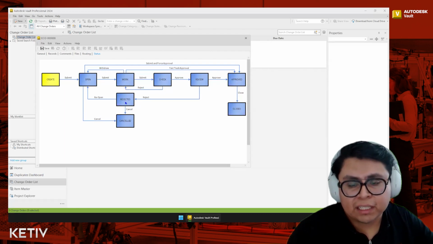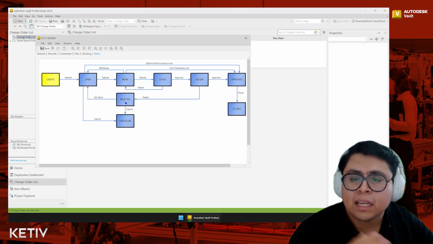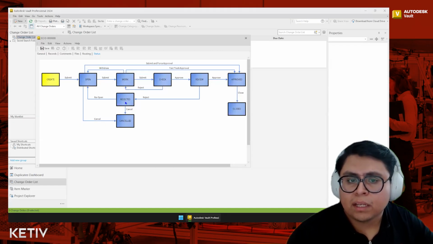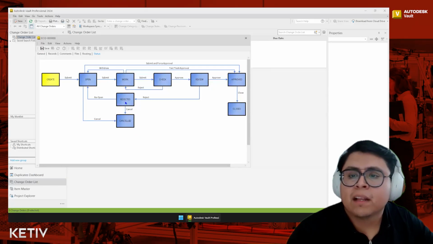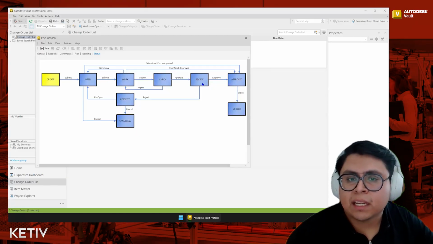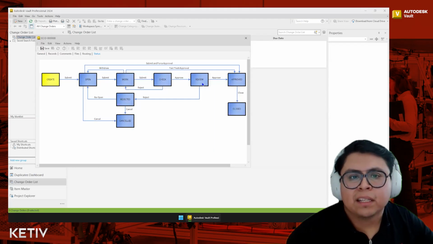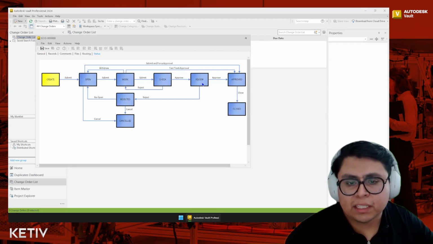And then finally, rejected state. So let's say this change order goes through the motions, all of the edits are made, but during the final review state, something comes up and the change order itself gets rejected.